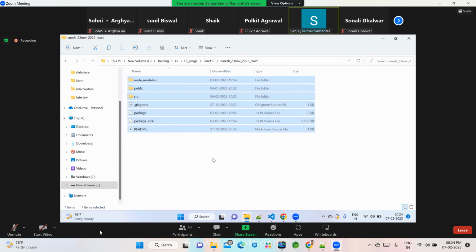And we never deploy our source code in any server. Neither do we deploy the source code in a server, nor do we share this source code with our client. Suppose we have to share this project with our client. Are we supposed to share the source code with our client? No. If we share our source code with the client, they will change the vendor, right? They will never come back to us, right?